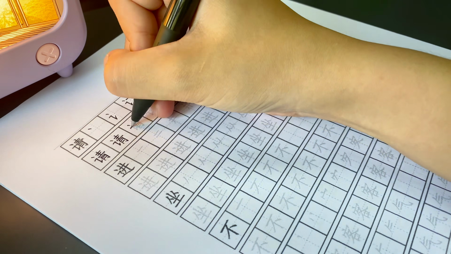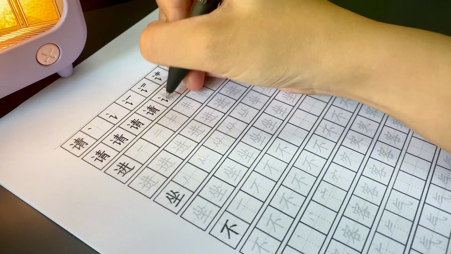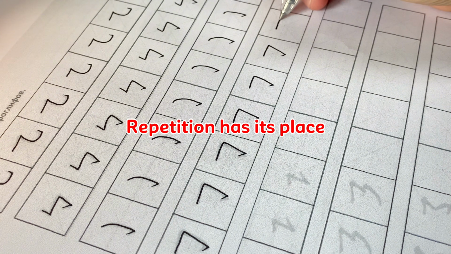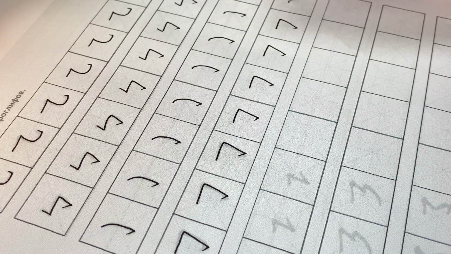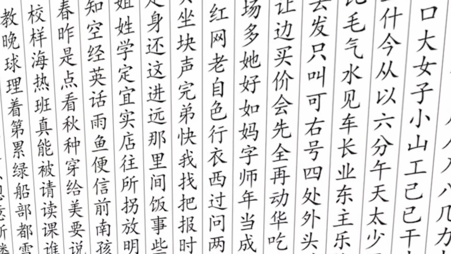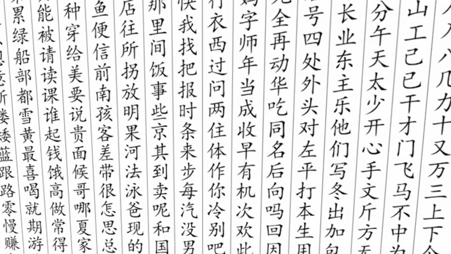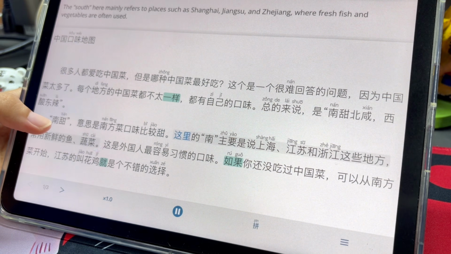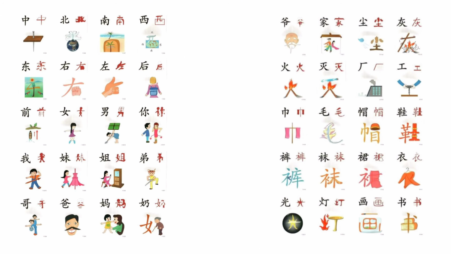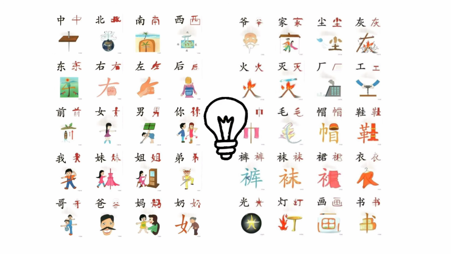Most people learn characters like this. Write it 10 times, try to remember it, forget it by next week. Repeat. And look, repetition has its place. But if that's your only strategy, you're working way harder than you need to. Here's why. Chinese has over 50,000 characters, but you only need about 2,000 to 3,000 to read most everyday Chinese. That's still a lot. But here's the thing. Most learners quit before they realize the characters aren't random. There's a system inside them. And once you see it, everything shifts.